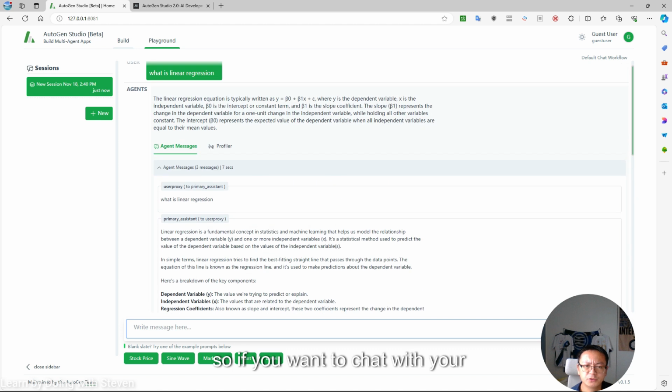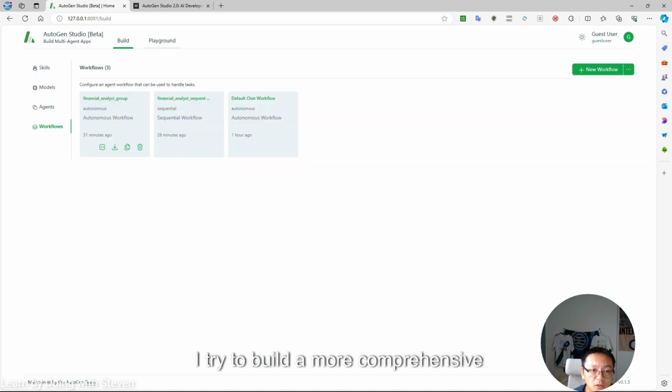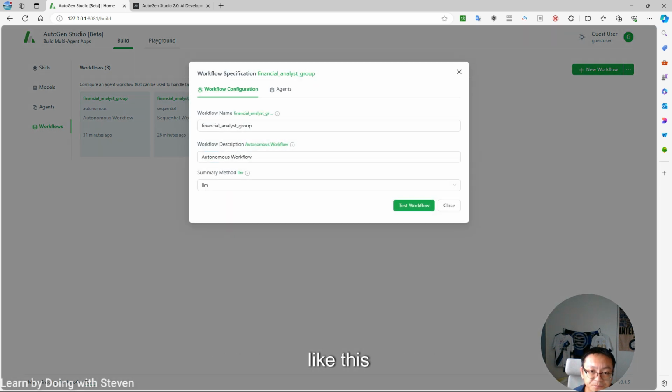So if you want to chat with your local large language model, there are a lot of ways, right? You can use Llama directly, you can use LLM Studio, now you can also use AutoGen Studio. So at this step, if you do not want to design your own user interface, just go directly, install the dependency, and start the UI. It is very convenient.